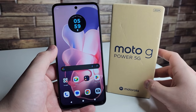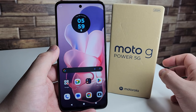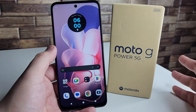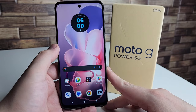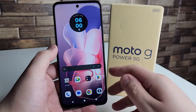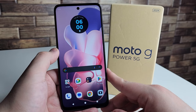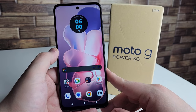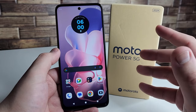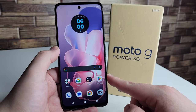Now, the things that I do like about this, I feel like the stabilization is really good on the video. I feel like we get some decent photos, honestly, when we're still. They're not as washed out as the videos and stuff. But you guys can get some pretty decent shots on this phone. And as far as the stabilization goes, I honestly think it's pretty good, especially for Motorola. What we've seen in the past for Motorola has not been good. So it's nice to see some good stabilization on this, and it's nice to see that they're using some newer sensors inside of their video cameras. So I think the video is quite nice on here.